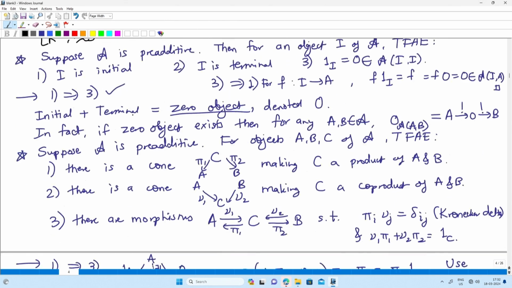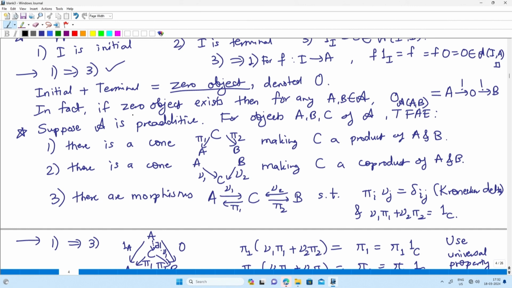Okay, later on, look at what we said. The next result was that for any two objects, the product exists if and only if the co-product exists, and if and only if the third condition. And the third condition has nothing to do with categorical properties. It only talks about equations. And equations are always preserved. So therefore, F also preserves. If it preserves exact sequences, then you take nu 1, then pi 2: 0, nu 1, pi 2, 0 is an exact sequence, and similarly 0, nu 2, pi 1, 0 is also an exact sequence. And then you have these identities. So everything will be preserved. All the identities will be preserved by an exact functor. So therefore, byproducts will also be preserved.